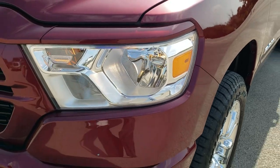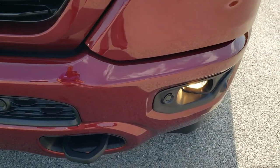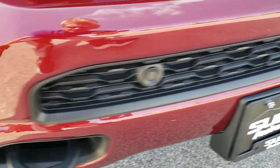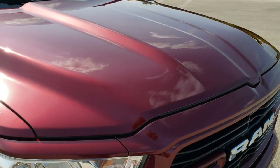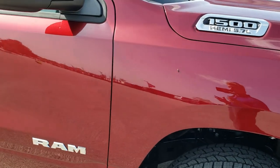This one just has the normal halogen headlamps, but notice you get the painted bumpers, the painted grille, and the front bumper parking sensors conveniently hidden in the plastics around the vehicle. It has the tow hooks and engine block heater as part of that North Edition, and four-wheel disc brakes.